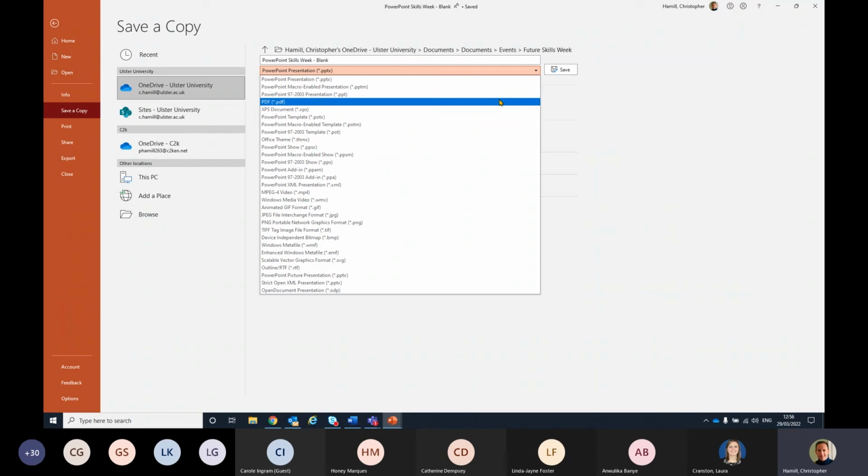So I'm just basically troubleshooting there in case you get any errors with PowerPoint. And what I find is a lot of people, and myself included, just because you're using PowerPoint to create a presentation, that doesn't mean you'll use it to present it. So I quite often see a PowerPoint as a PDF and just scroll through a PDF on a screen rather than the PowerPoint. But again, that's entirely personal preference, up to yourself.